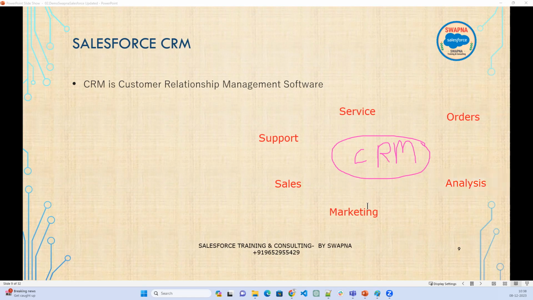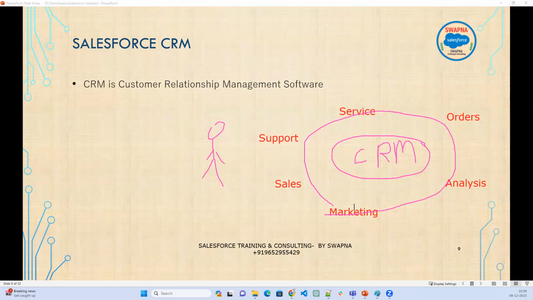If you look at this entire cycle, everything we are dealing with is related to the customer. Whatever activities we are doing, we are dealing with customers, which is customer care. So we are doing marketing, sales, support, service, orders, analysis, and customer care and communication.